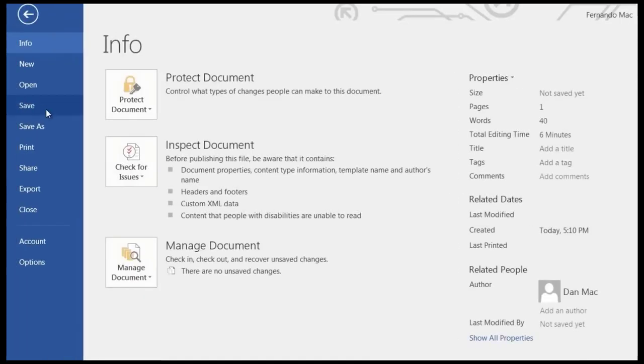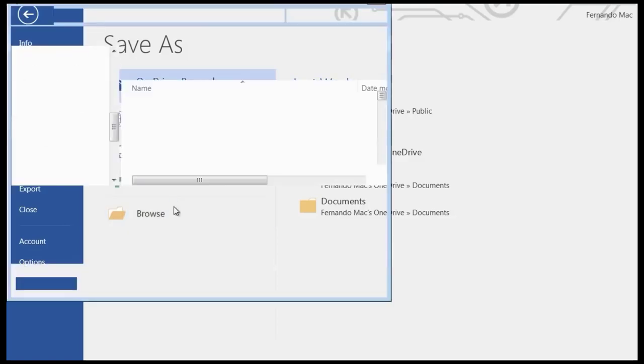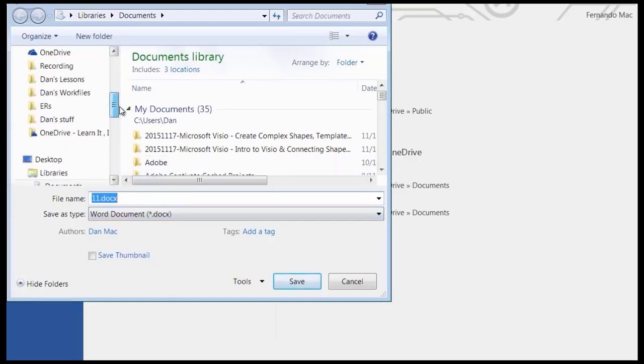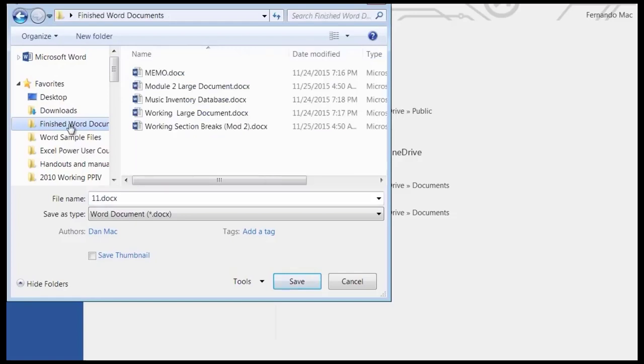I'm going to browse for a place to put this. I don't want to put it on my corporate OneDrive just yet. So I'm going to click on browse. And notice right now it's ready to make a Word document. And it's not going to write over top of the old one, my template. So I'm going to save this Word document. Maybe I'll put it in my finished documents folder that I created for my lessons. So I'm going to drop it right in there. And I'm going to call it a Gillespie rejection letter.